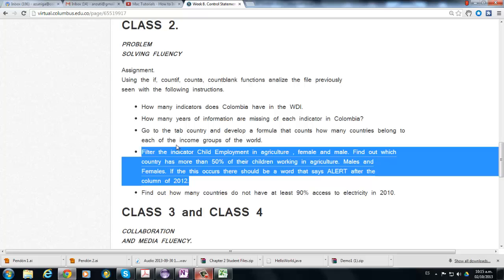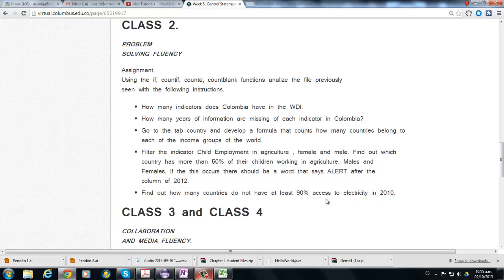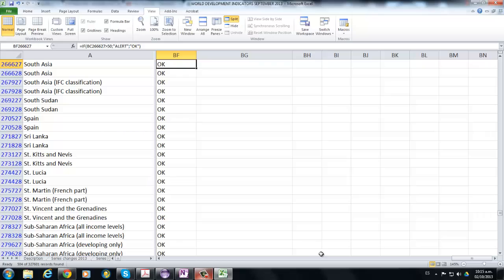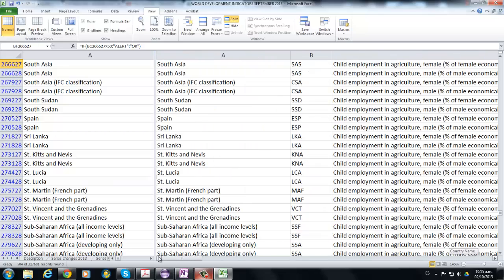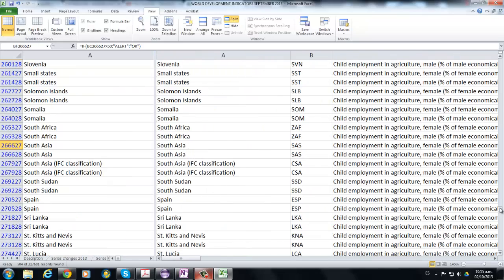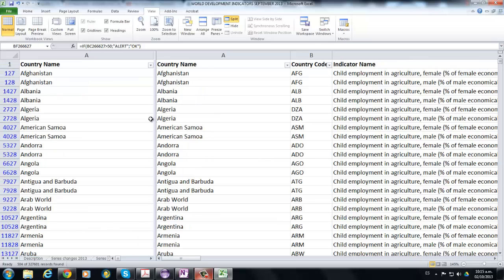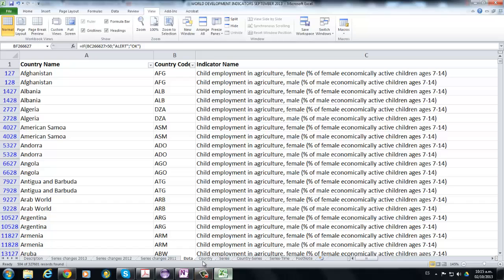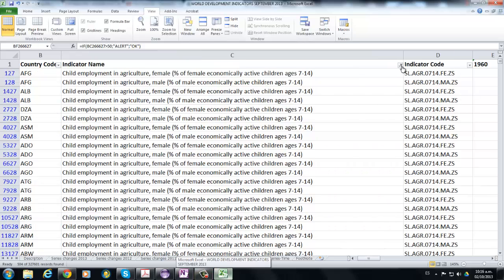Now the last thing you have to do is find out how many countries do not have at least 90% access to electricity. Very well. So first of all, now we need to take away the filter. Take away the split. Take away the filter.